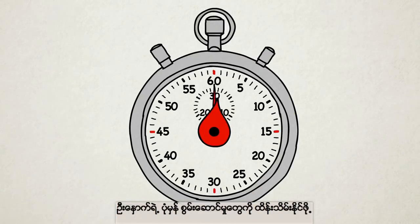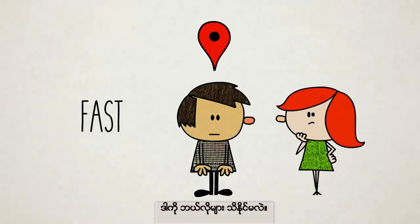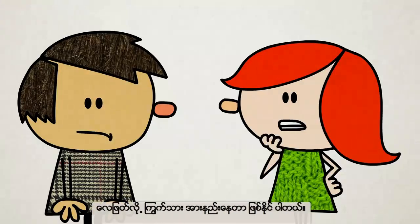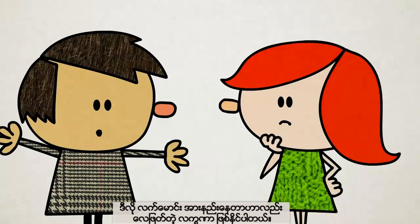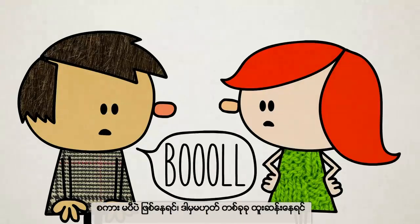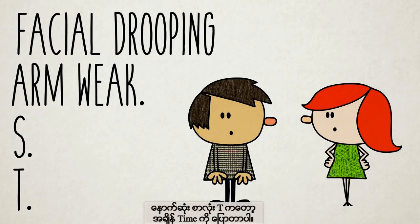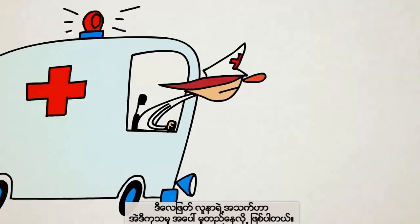These treatments need to be delivered as soon as possible to preserve brain function, which means figuring out fast if someone is having a stroke. Here are three quick things to try. One, ask the person to smile — a crooked mouth or facial drooping can indicate muscle weakness. Two, ask them to raise their arms — if one drifts downward, that arm weakness is also a sign of a stroke. Three, ask them to repeat a simple word or phrase — if their speech sounds slurred or strange, it could mean that the language area of their brain is oxygen-deprived. This is sometimes called the FAST test, and the T stands for time. If you see any of those signs, call emergency services right away. Lives may depend on it.